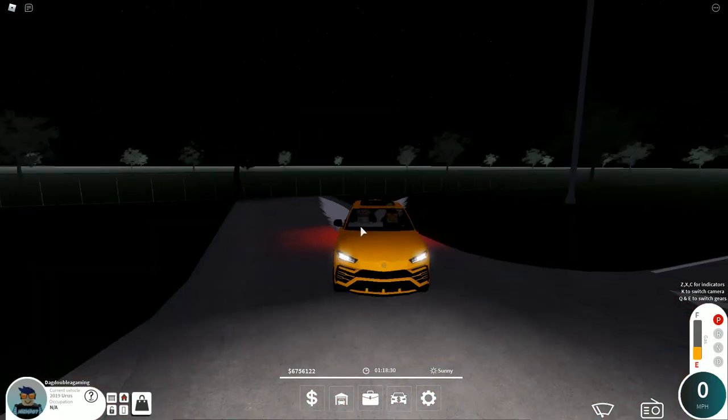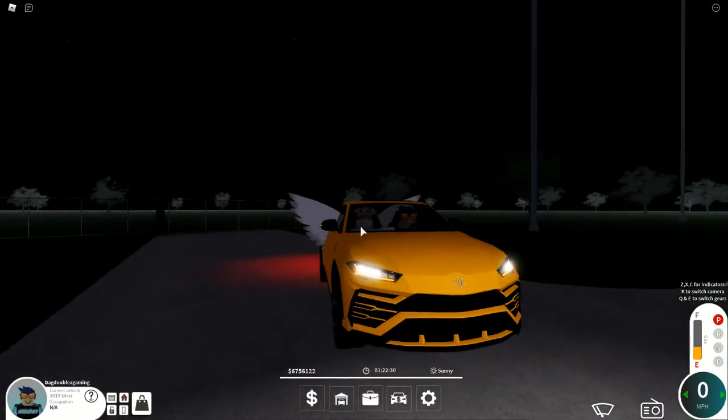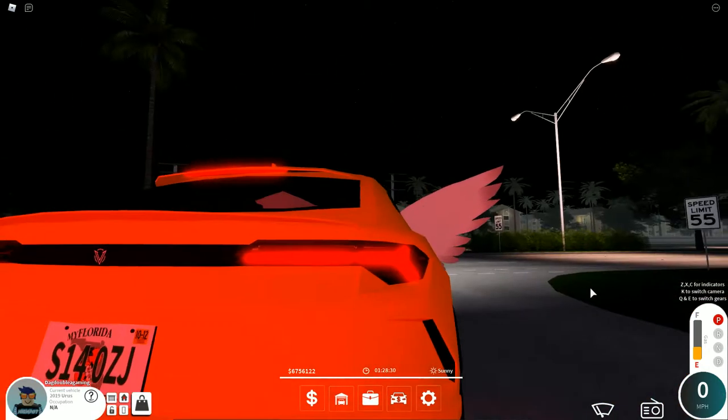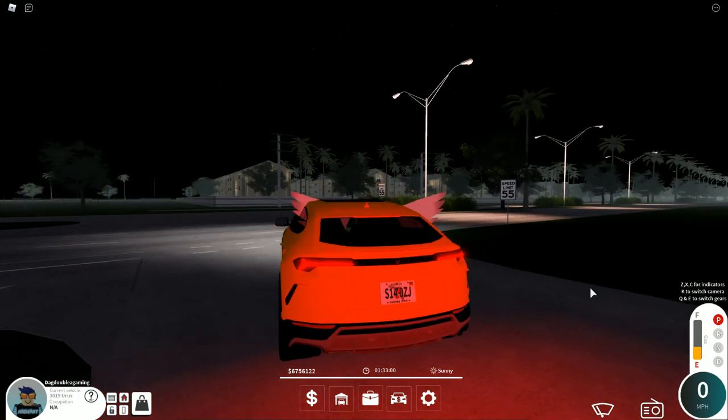Let's do the blinker test though. And you can barely notice the blinkers. They're actually right down there. But the design of the blinkers are quite nice. I also like the little mirror blinker. And then the back, I do like the design in the back as well. That's alright.